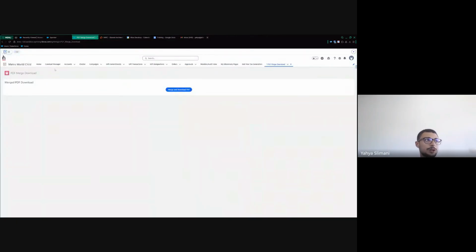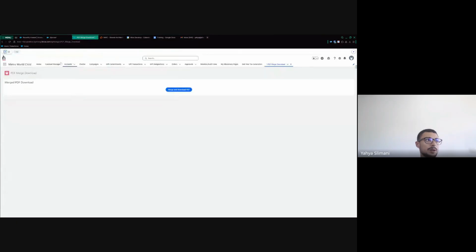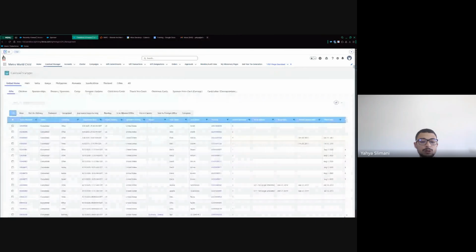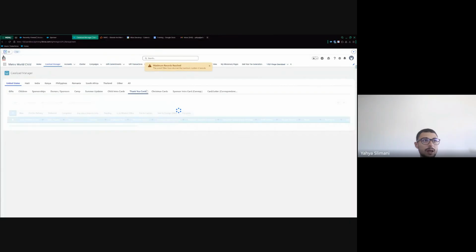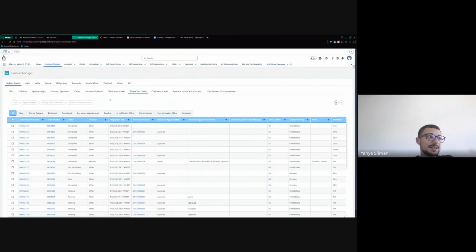And the same goes for all documents. They are mostly all generated from the caseload view. So let's say after sponsoring a child and then deciding to give him further help by gifting him, any gift is bundled with a thank you card as well, and you can generate that one.